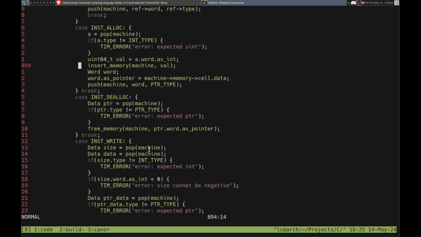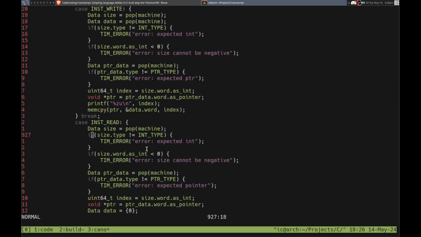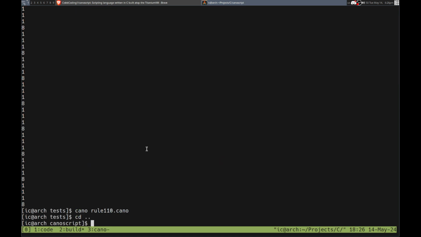It should still be allocated properly. Let me print out val. Maybe I'll just put a space there, so it doesn't take up the whole screen. Maybe that down here as well. Let's try that.